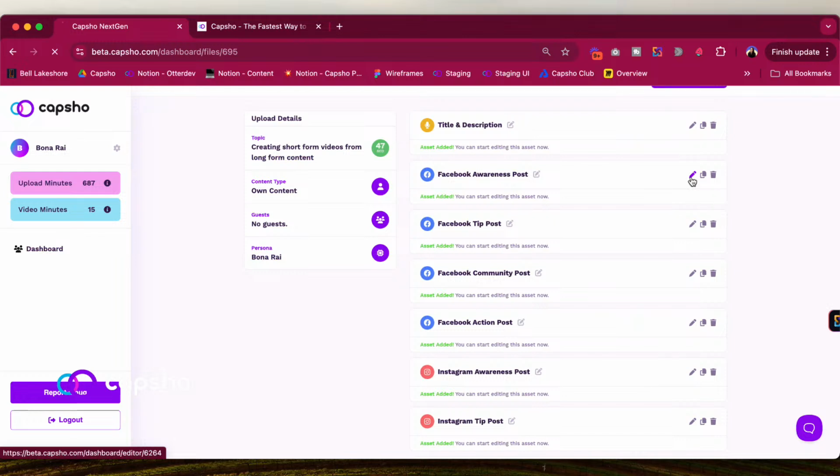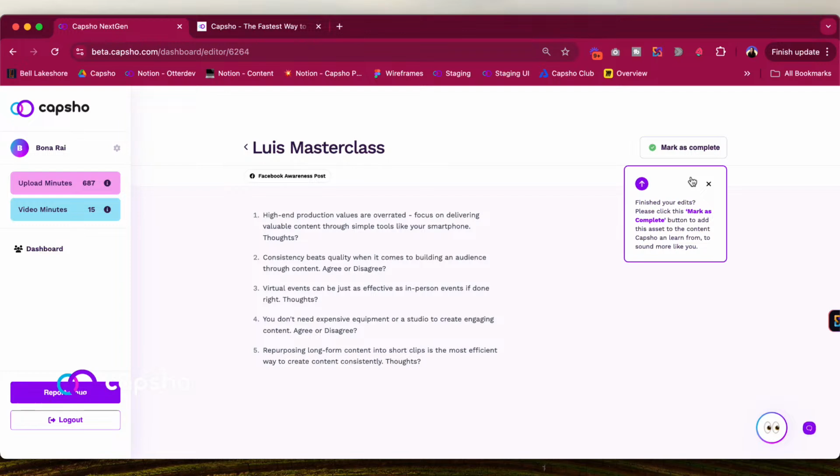So let's start with Facebook. The Facebook awareness posts that you'll see Capsho generate for you are these questions or sometimes unpopular opinions or thought starters and conversation starters that are intentionally designed to be a little polarizing. So when you read these and you're like, oh, that's not really what I believe, it's not necessarily reflecting your thoughts. It's really just picking a somewhat polarizing thing that's going to generate discussion and get people to quote unquote pick a side, so that you can see what kind of engagement and what kind of thought process people follow.